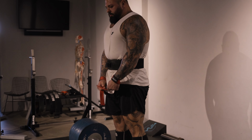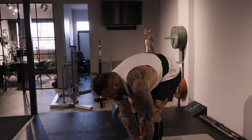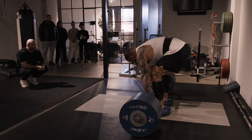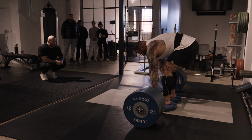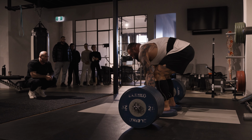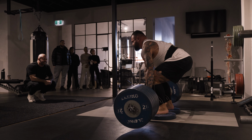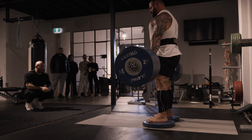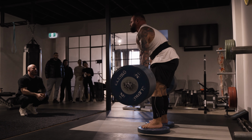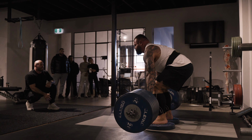Technique, brother, technique! Slowly off the ground, slowly! Massive brace! Pump is hard, pull it into your shins! Yes! Perfect! Into your shins! Yeah! Beautiful! Perfect! Into your shins! Nice work!